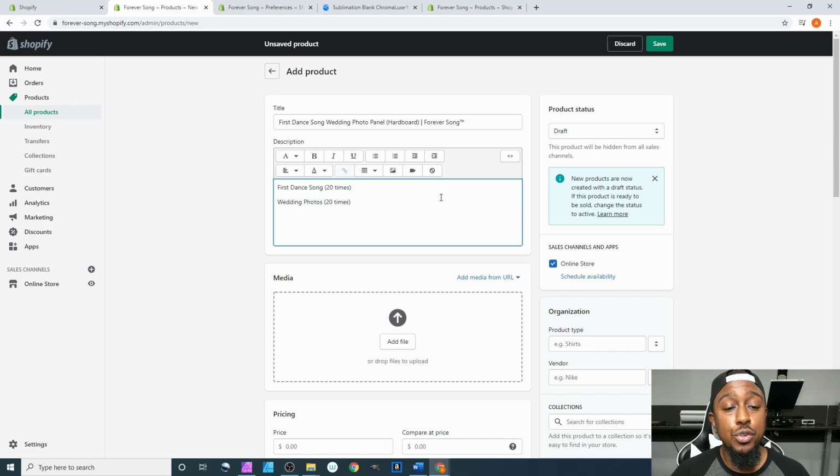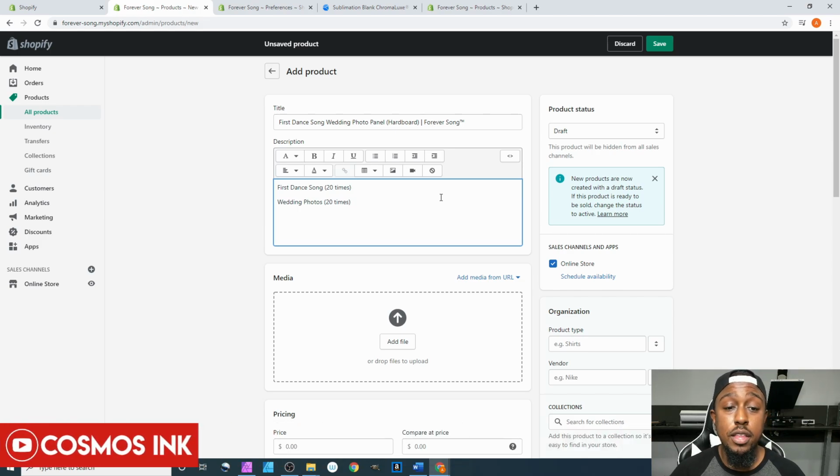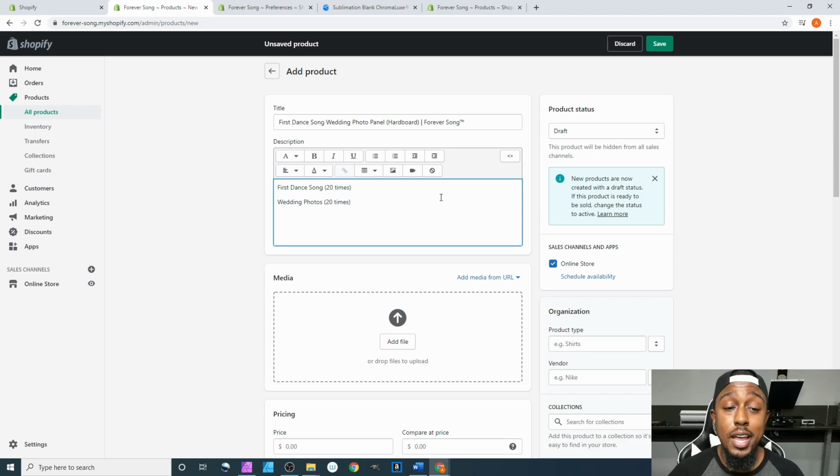You don't have to have 2 words that you are trying to rank for. You can have other words that you're trying to rank for as well based on the item, but whatever dominant word you are trying to rank for, you need to make sure you have that word the most in your description. Especially if you're doing 2 products, 3 products, maybe 1 product, you want to dominate the market within that 1 product.